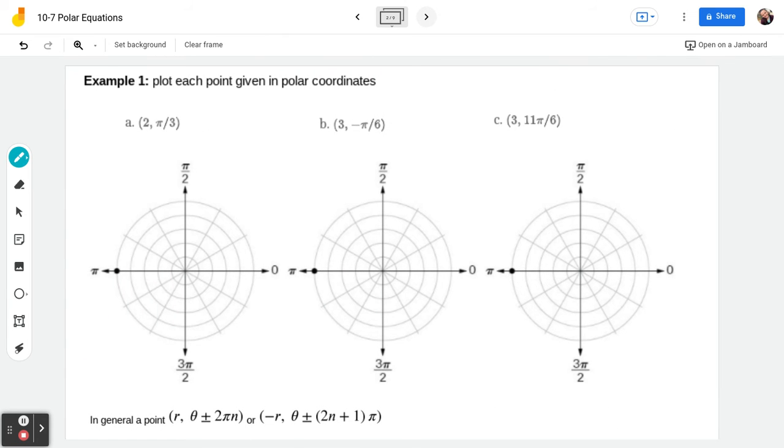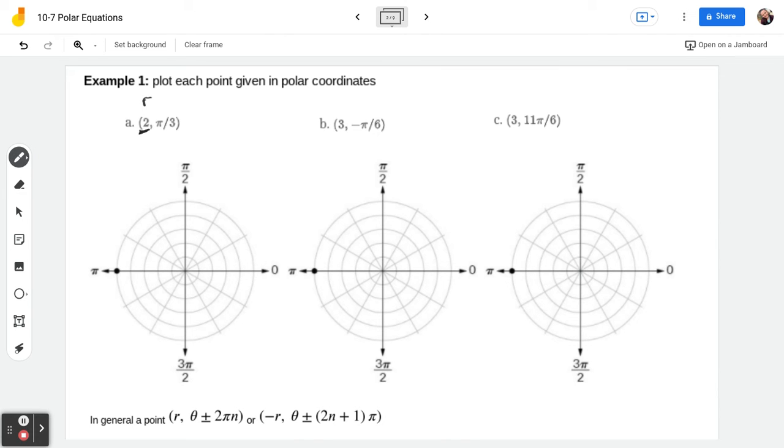All right, so all we're going to do is plot each given point in polar coordinates. This is so fun, so I'm excited for us to try this. This is bringing me back. First thing we're going to do, we need to have a length 2. R in this case is 2. So I basically could have anything from this or this or this. All of those are length 2. In essence, we're thinking like the radius is 2.